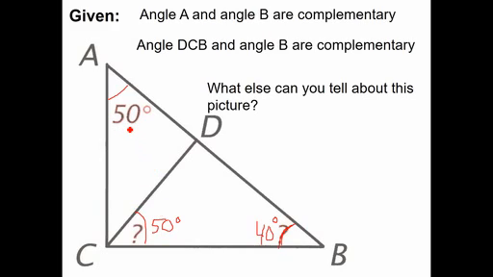Now that we have 50 up here at angle A and 40 at B, we know that angle at C here has to be 90. Triangle angle sum theorem, and since we already have 50 degrees there, that would mean this one has to be 40 degrees. Do we have enough to finish? Sure we do. 50 and 40 is 90 in triangle DCB. What's left is 90 degrees.